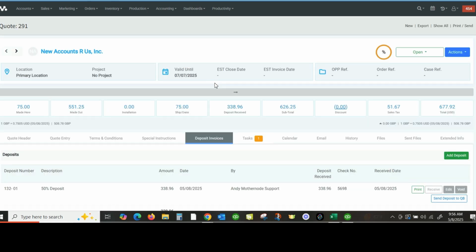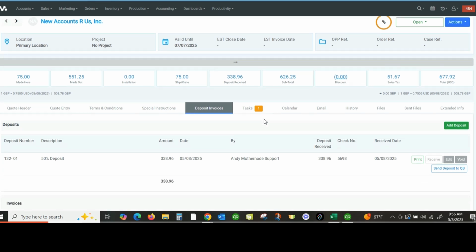The new deposit sync functionality begins in the quote or order when you have created a deposit invoice and then received payment. And so we'll pick it up from that point. In this example, I have a quote. Again, it could be an order, but either way, I've created the deposit invoice, I've sent it to the customer, and they can pay it electronically or send a check, so it can be entered manually. So either way, the process hasn't changed at all to this point where you've sent the deposit out and received payment. None of that has changed.